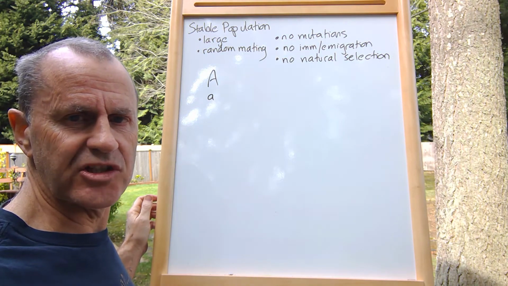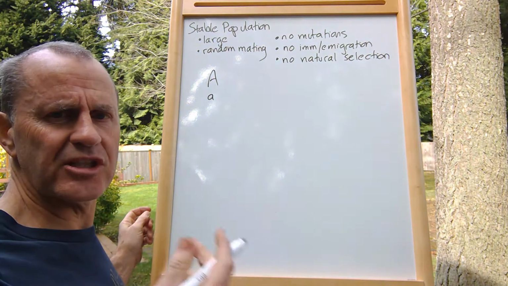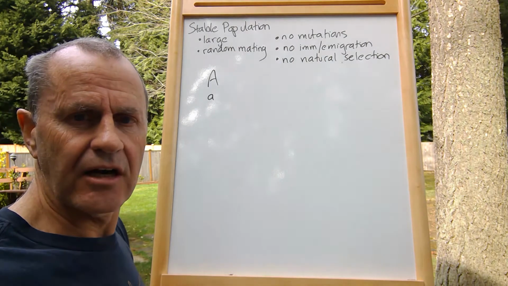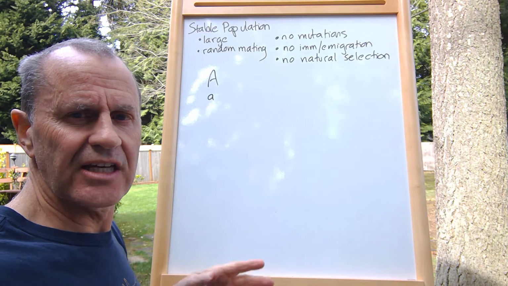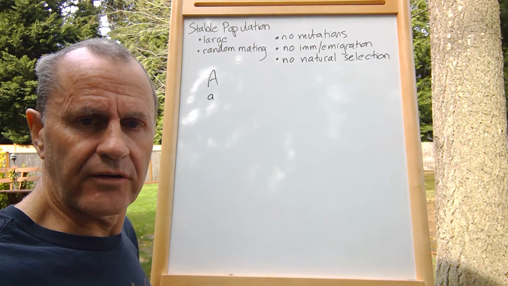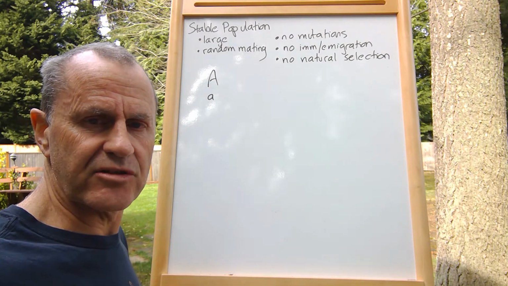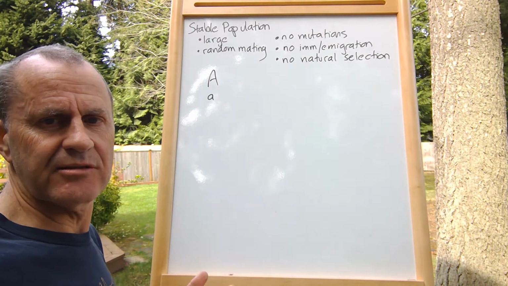some very basic algebra. And so Hardy and Weinberg came up with this idea that they could make two equations, and from that they could work out the frequency of the dominant and the recessive alleles in a population, and they could also work out the frequency of all of the possible genotypes, whether it be homozygous dominant, heterozygous, or homozygous recessive. And this is how they did it, and it's pretty simple logic.